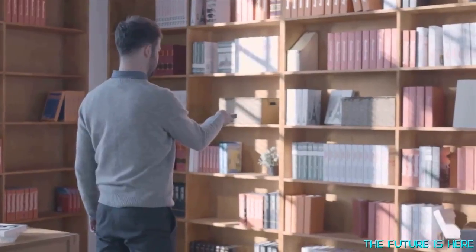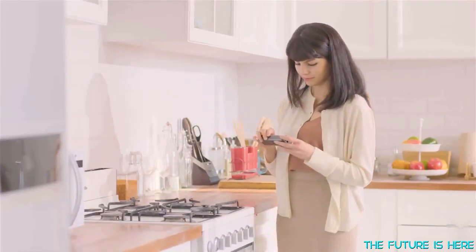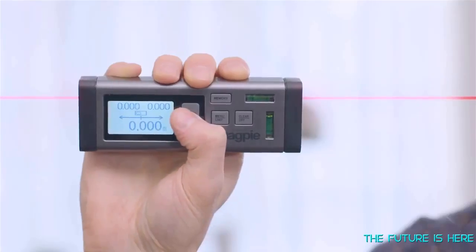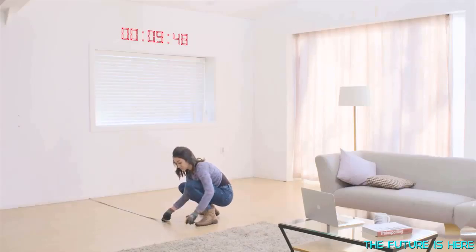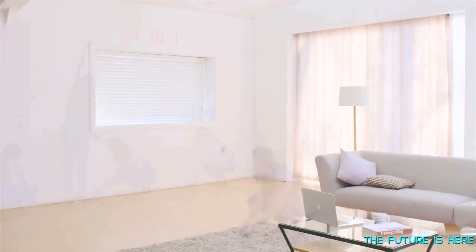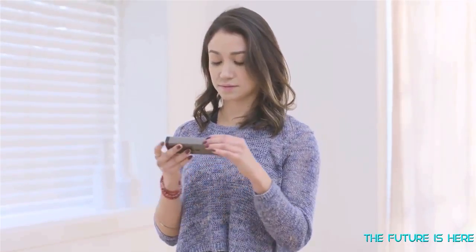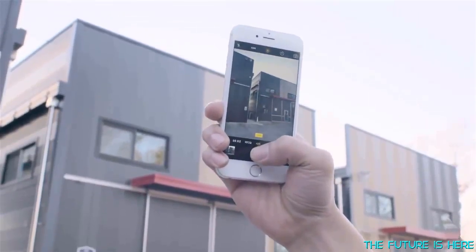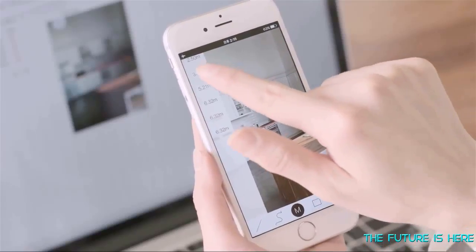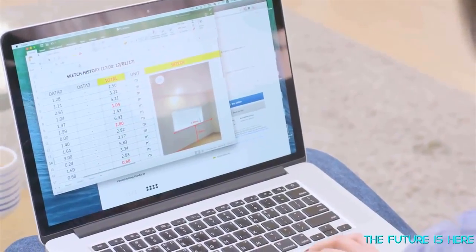VH80 measures in not one, but two directions. From one press of a button, you can acquire the left, right, and total value at once, saving you precious time and energy on every move and allowing you to work with greater efficiency by making you the focal point. Also, your measurements can be instantly updated to your smart device with our Sketch application, where you can design and plan for any projects.